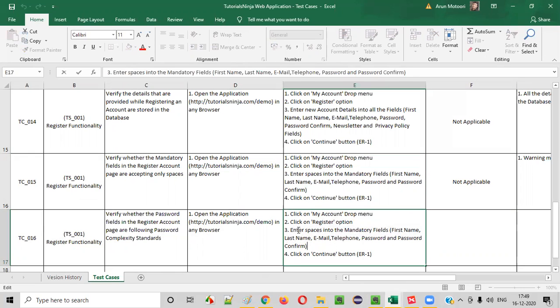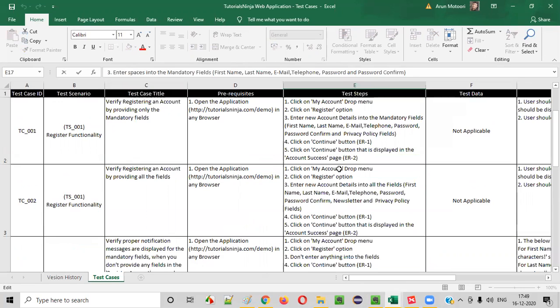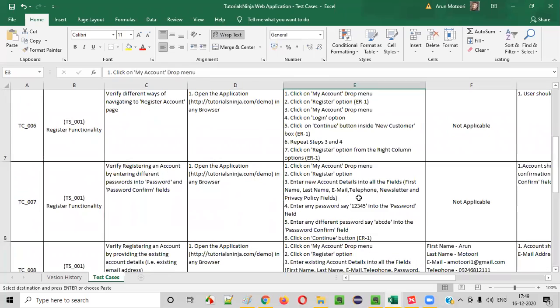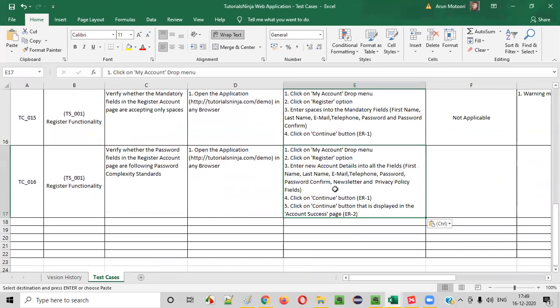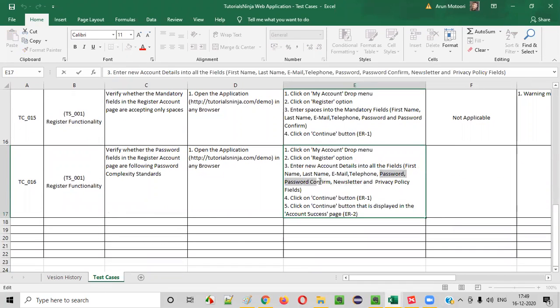Okay, I'll take all the fields, enter the details into all the fields, and remove the password.